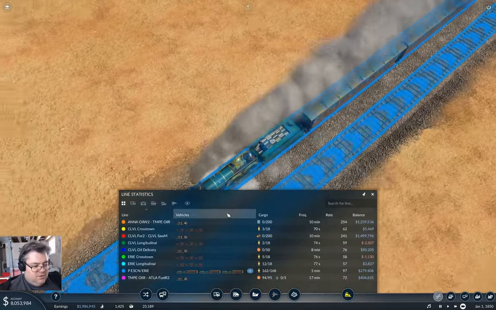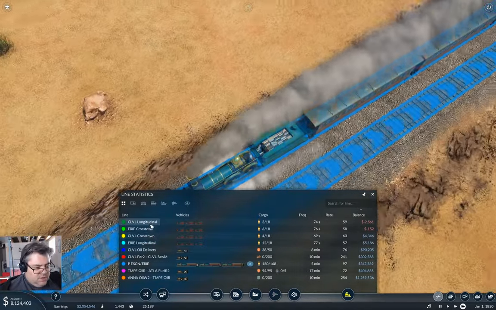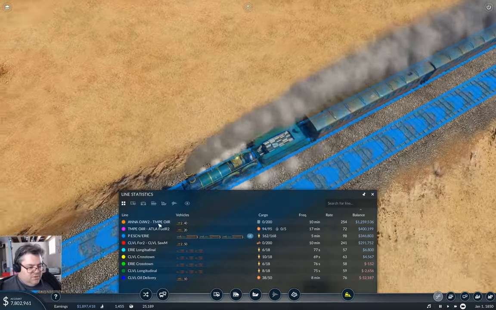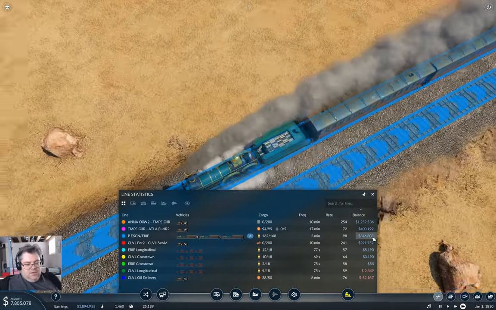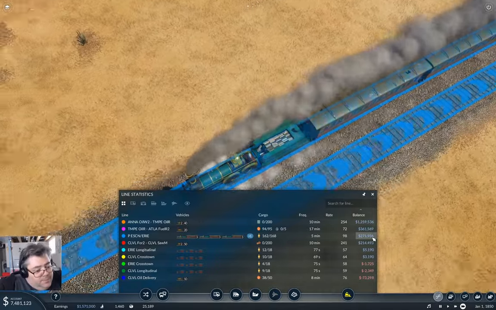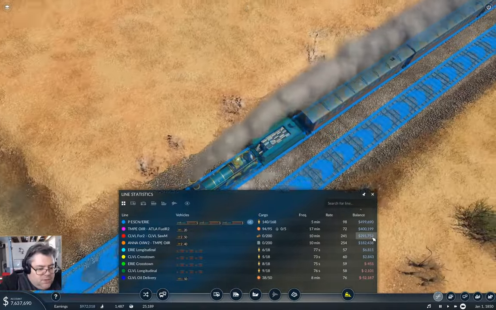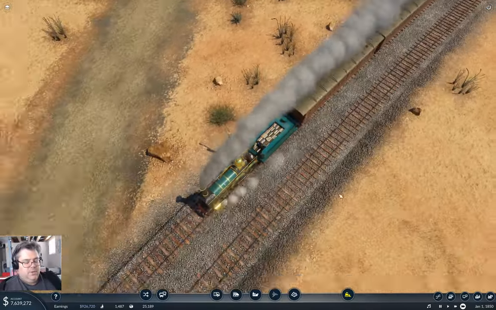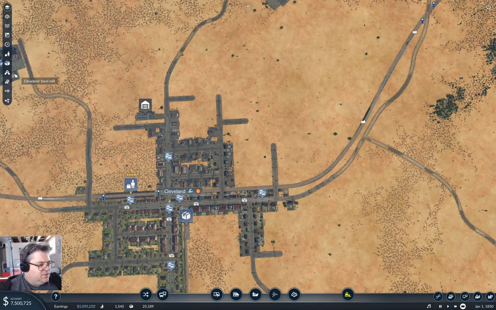Let's just check in on here. We're going to sort by balance. Okay, so let's sort the other way by balance. Okay, so our passenger line is making a third of a million. So, well, half a million now. Yeah. Well, it looks like it's going to be a good investment. Oh, something I want to do is go in here.